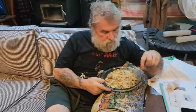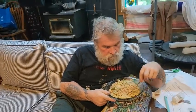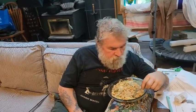Okay. This is, it's a pantry pull meal. It's noodles and hamburger, leeks, onions, peppers from the garden, beans from the garden, and egg noodles, mushroom soup, and mushrooms.